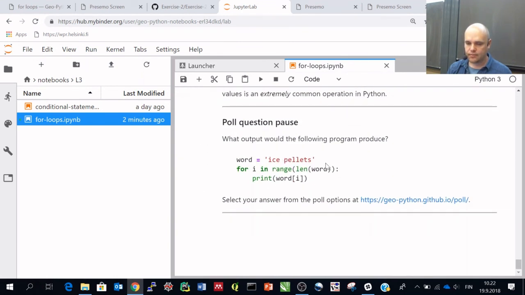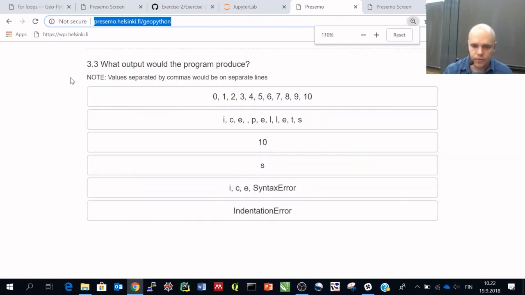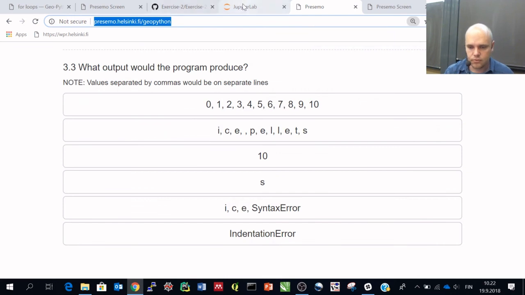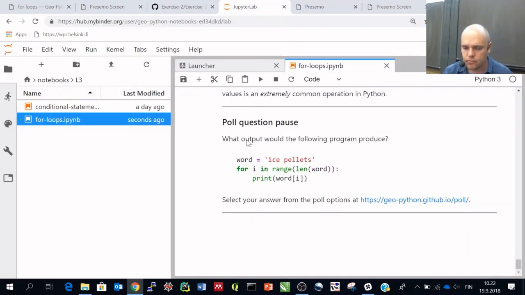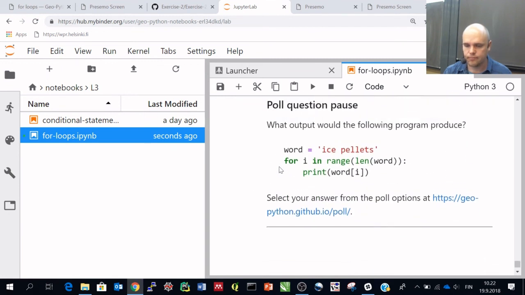The last question, so we have another poll. So when you go to the poll again, there is a question like this.